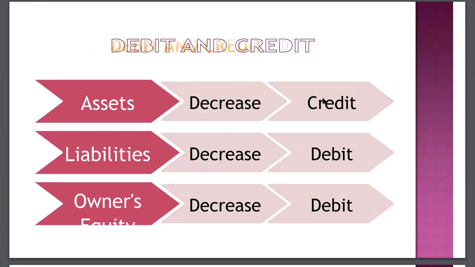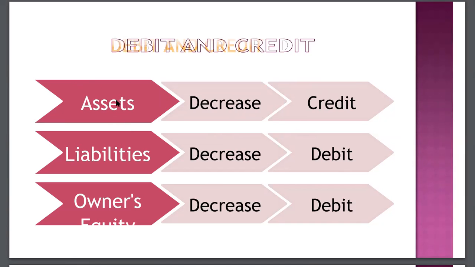Assets decrease when you credit them. Liabilities decrease with debit, and owner's equity decreases with debit as well. Do you understand this? Anybody get an understanding of what this is saying? Asset decrease, so the more creditors you have, the more your asset would go down. And the more you debit, then it becomes a liability to the asset that you create, because you'll be losing, so to speak. But I need to do a one-on-one session because I'm not fully lost, but I'm a little behind on this one.